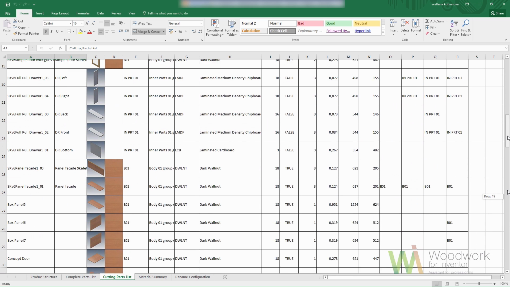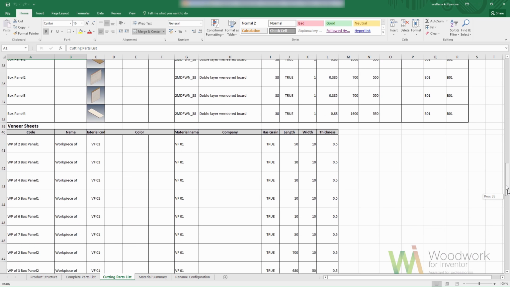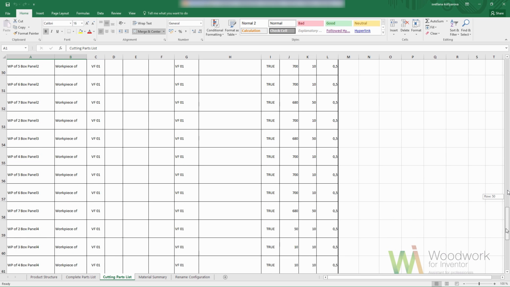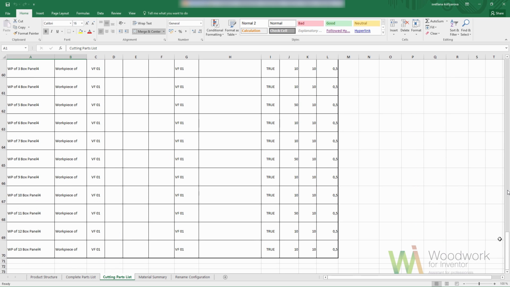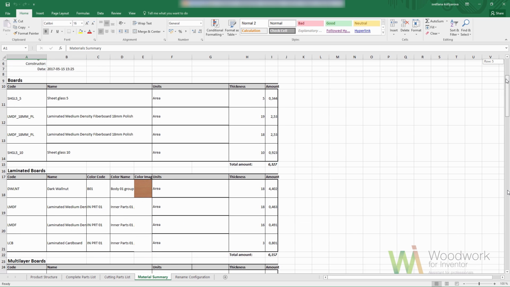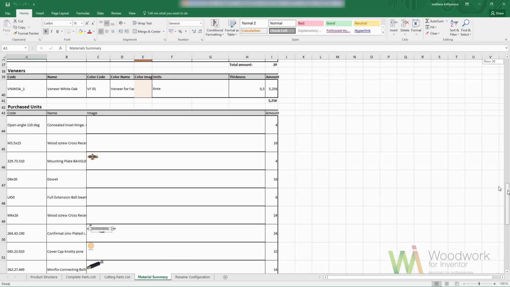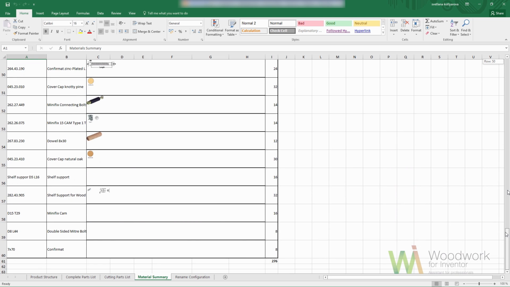Once you configure the template, usually there is no need for adjustments. You can just say, okay, generate the bill of material, and that's it. You are always sure that it will be precise. From a designer, there is only one requirement: to not make mistakes in the model.